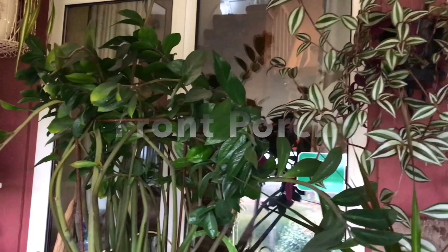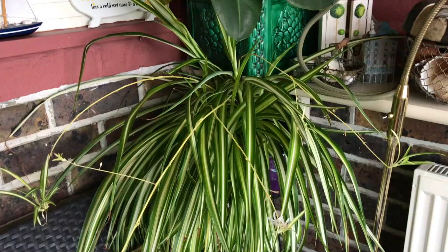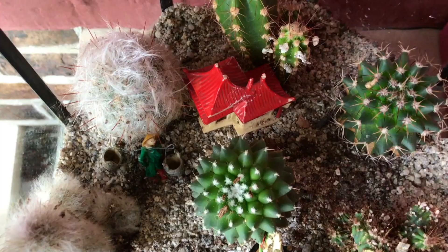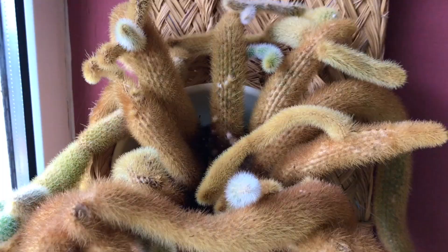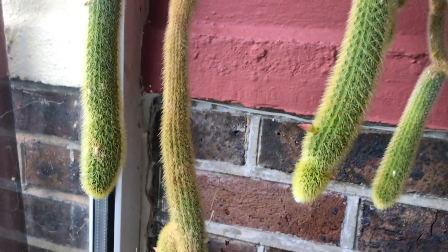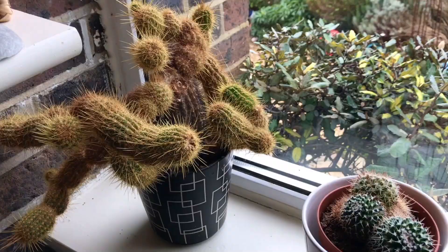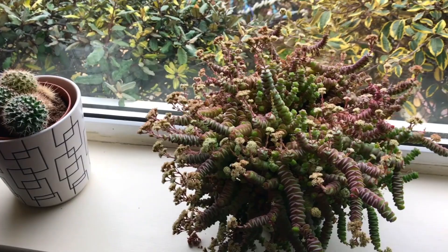In the front porch there's another collection of plants — many stay here year round. There's this Dracaena, and also a few aeoniums brought in from the cold through the winter months, and a few succulents. There's another large spider plant I've had for a long time, and a rubber plant I've had probably 30 years in a pot on the shelf. More succulents have come in from the garden for some respite and to brighten up the front porch through winter. I've got this small indoor garden of cacti, along with these little Japanese figures I've had since I was a child — over 60 years old. Another cacti that's just gone absolutely bananas with new growth, with little orange flowers starting to appear, and another aloe on the shelf. Along the front window ledge there are eight or ten cacti and succulents in individual pots, which look really good and many start to flower through the summer months.